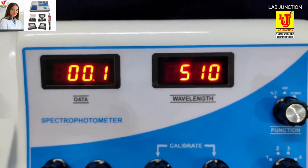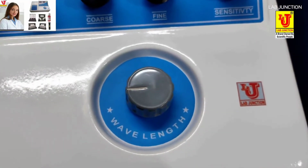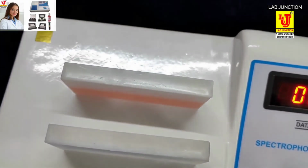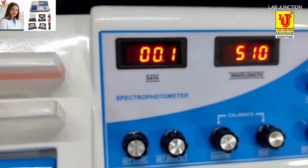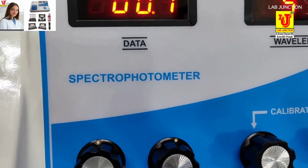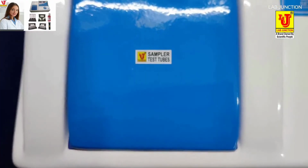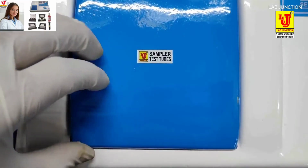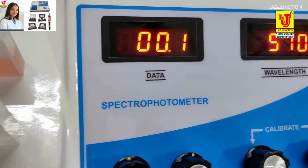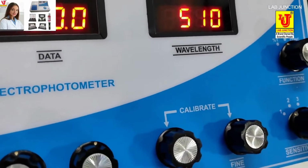Now sampling with 100 mm path length glass cuvettes. In this, 2 sides are visible and 2 are opaque, and it is supplied with a lid cover. First set preset 0 on function %T with the dummy in the sampling system, and set it from the set 0 %T knob.